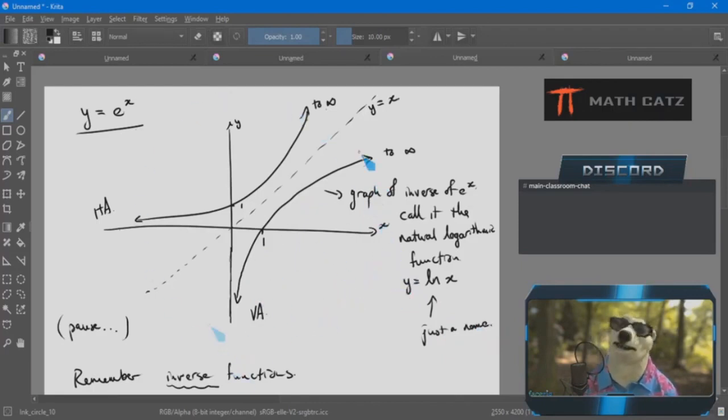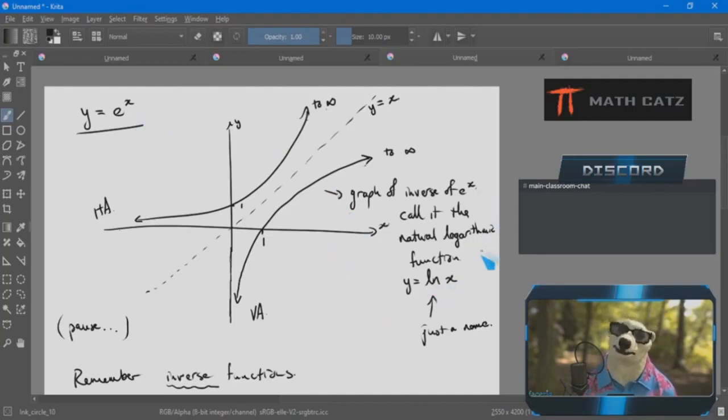It's not a polynomial. It's not a rational function. It's nothing. It only exists because of its connection to a function I already know, the exponential function. So we had to just name it. Now, technically in the history, the order of how these things were discovered is a little different, but whatever. This is the easier of the versions. It exists. It's connected to a function I already know, but I just have to name it.